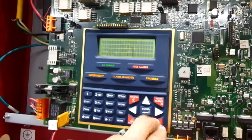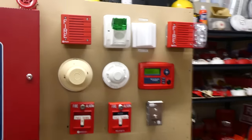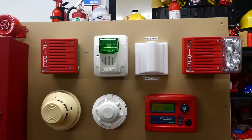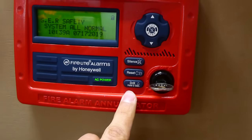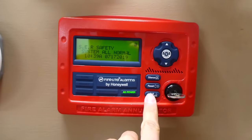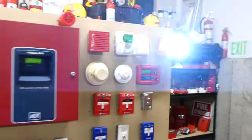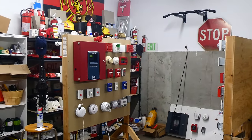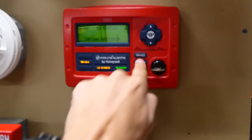We can go ahead and reset the fire alarm control panel. I think we're going to get a little crazy. I just set both of the fire alarms to continuous — and if you don't know what that is, well you're about to. I'm going to use the fire drill button on the enunciator to do it. Alright, in three, two, one. That was loud. Okay, that is enough of that. Reset the fire alarm system and that is done.